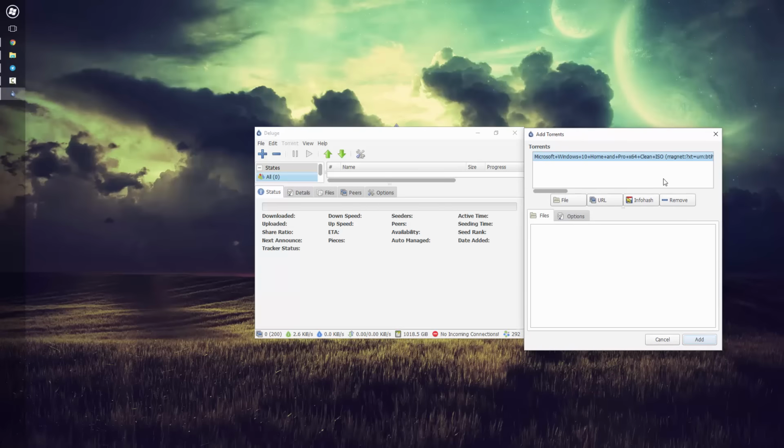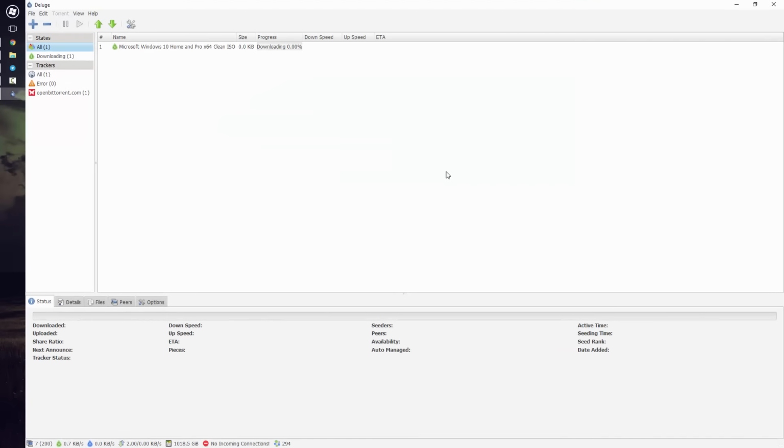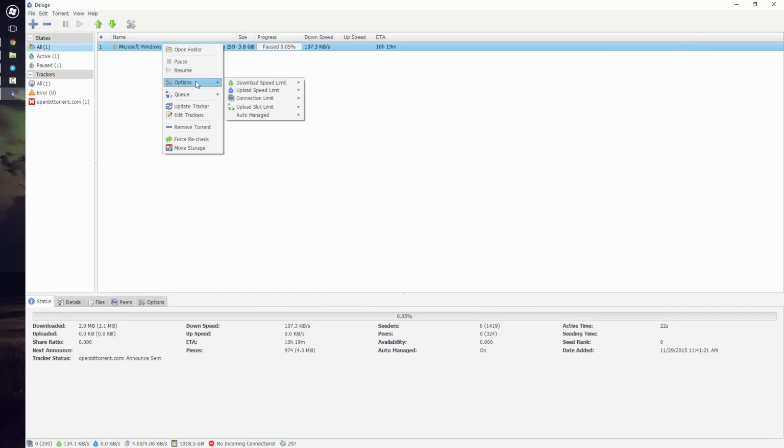This is what Deluge looks like if you download a torrent. It pops up asking if you want to allow it in and start to download. You say yes, it adds it. Deluge also shows the trackers, so any current trackers being used will show up under the trackers section. And just like every other torrent, it looks pretty much the same. It will just show the name of it, the size, the progress, and if you click it, you get some options down below, very similar to pretty much every other BitTorrent application.